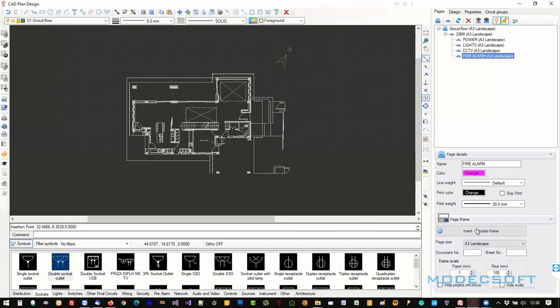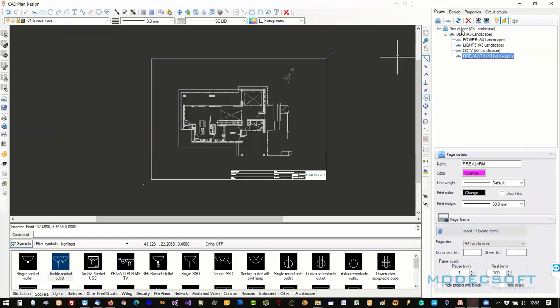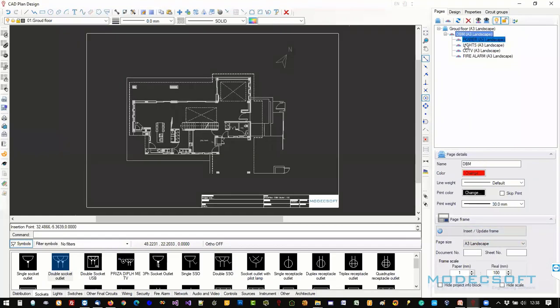So I've got a couple of questions, if we can cover those as well while we're talking about the frames here. Yes. The first one is that we heard a question about inserting your own frames. So there are people that have their own frames that they use in their own title blocks, and they want to know if they're able to bring those in themselves. Yeah. Okay.